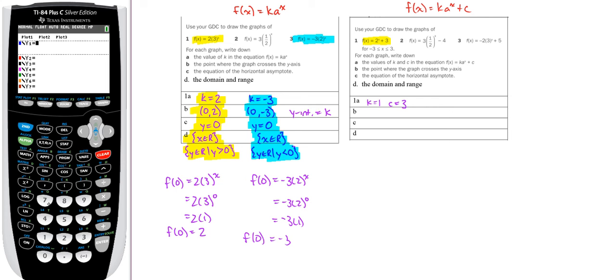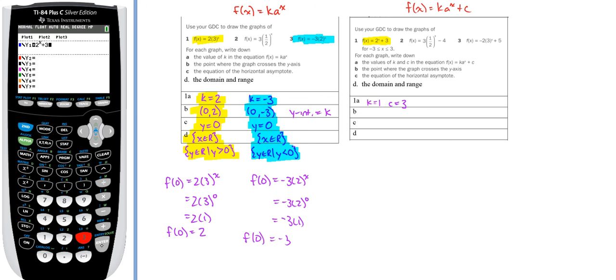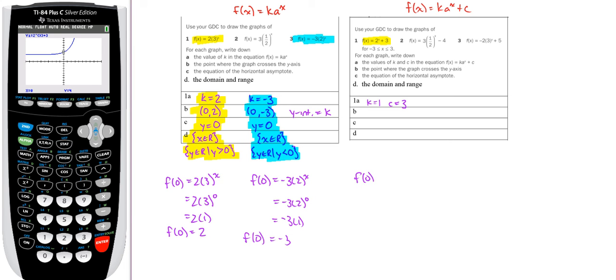The point where the graph crosses the y-axis gets a little bit different in these examples. So if we look at the graph, we can see that it crosses the y-axis at 4. Looks like it happens at y equals 4 here. We can confirm that with a second trace value at x equals 0, y equals 4. And algebraically, we see that when we substitute in x equals 0, we get 1 plus 3, which is 4. So our y-intercept is at (0, 4).